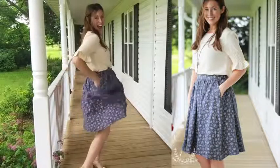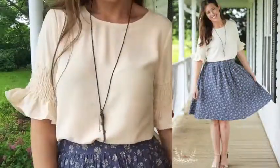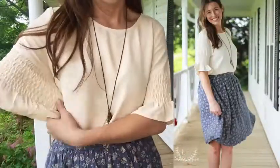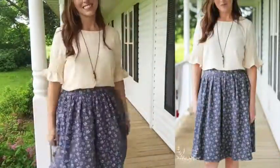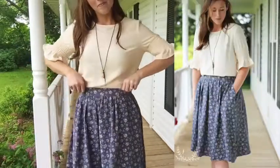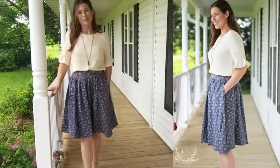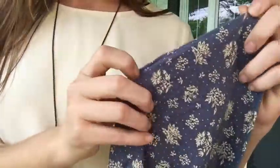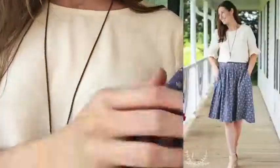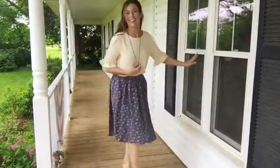Finally, we had to give you another skirt option from Mika Rose, and this one has pockets! I absolutely love this little country floral — it's almost like a seersucker fabric. I tucked in their ivory blouse with the trumpet sleeve. It's a heavier fabric on this one and I think it's just a great quality. It'd be perfect for the office, but I love that you could throw on a little bootie in the fall, maybe a mustard cardigan — it would pair with a lot of things. And drumroll... yes, it passed the twirl test! I'm a little dizzy now.